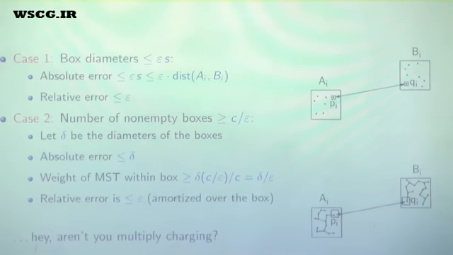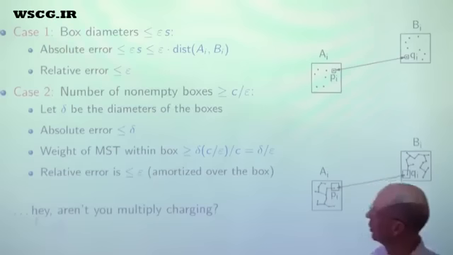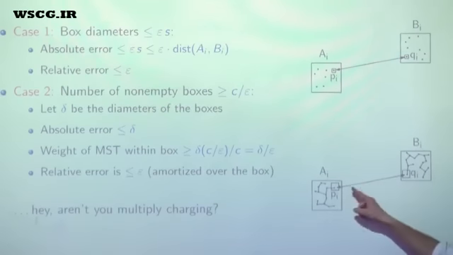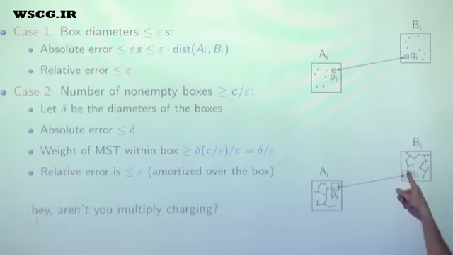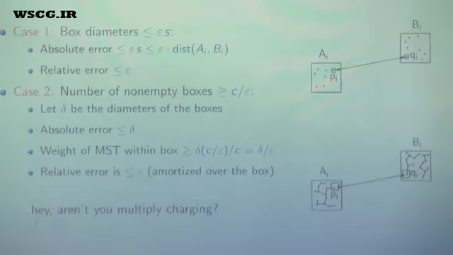Okay, the other possibility is suppose that the number of boxes is high. Well, when I finally decompose these, I'm going to have some diameter of the boxes. Let's call that delta. Now again, delta could be a lot bigger than epsilon times s. I'm drawing this box as fairly big. It's not a good approximation at this point. The absolute error is going to be proportional to delta, because since I'm looking at the closest pair of points in boxes, I'm just choosing a representative point. The two representatives I pick are not going to be the closest in these boxes, but the error is going to be about the diameter of the box. That's the absolute error I'm making.